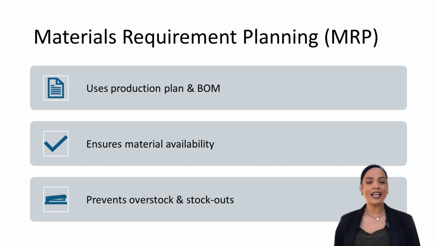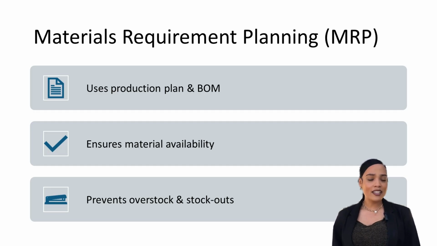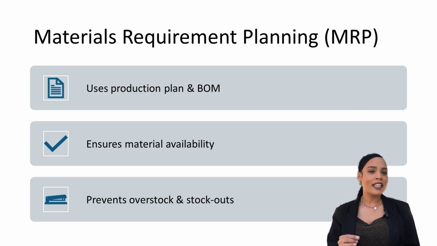This prevents delays caused by missing materials and avoids over-ordering that leads to excess inventory. For a production supervisor, a well-managed MRP system ensures that materials arrive just in time for production, reducing storage costs, improving workflow, and supporting consistent, uninterrupted operations. Good inventory control reduces storage costs, prevents production stoppages, and supports profitability.